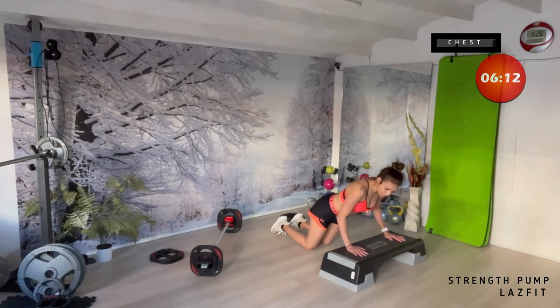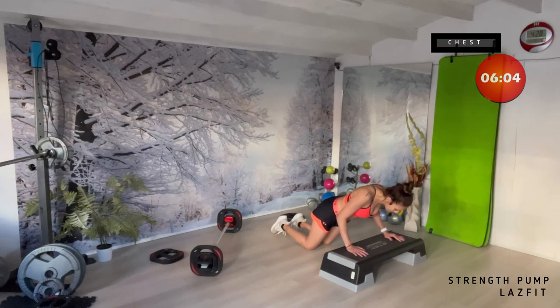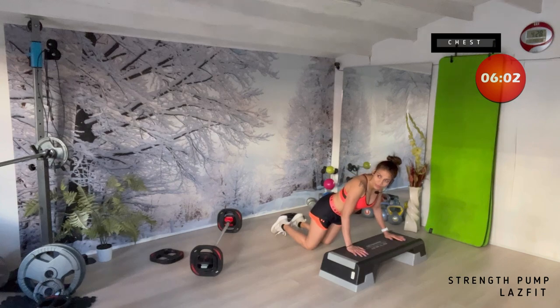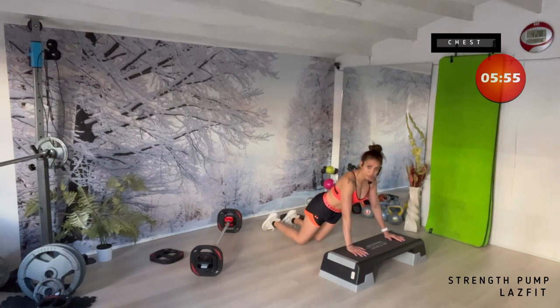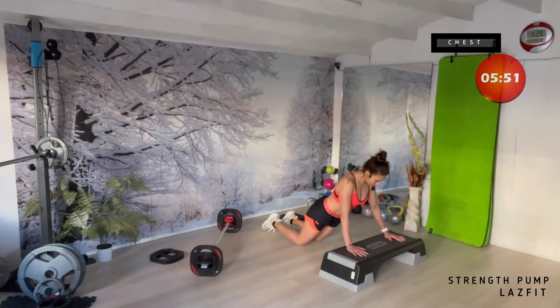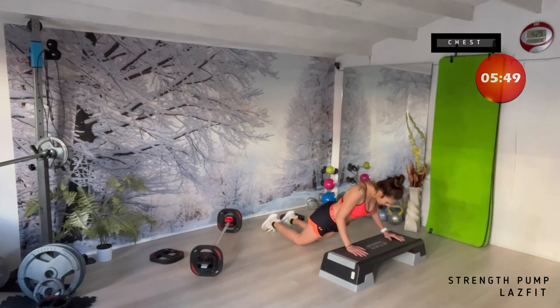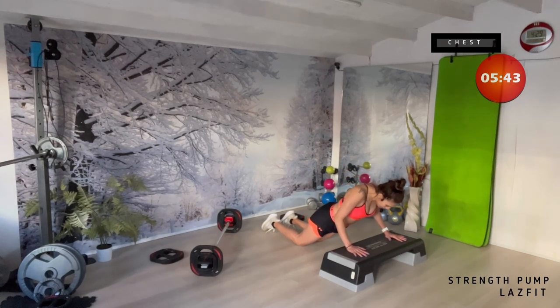Now the key for this track is that you keep your big range by taking a chest line with your elbow, so drop it down. Down two, up two, down two, and up two. Keep your back long, okay? Two more. So we have triple pulse, okay? So, 8 sets of triple pulse.